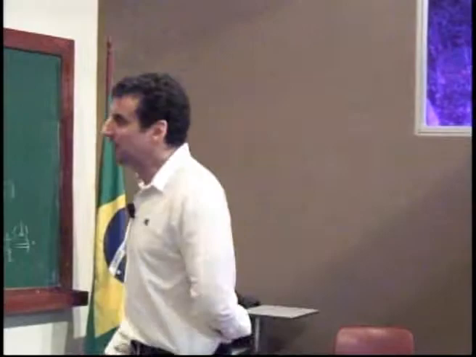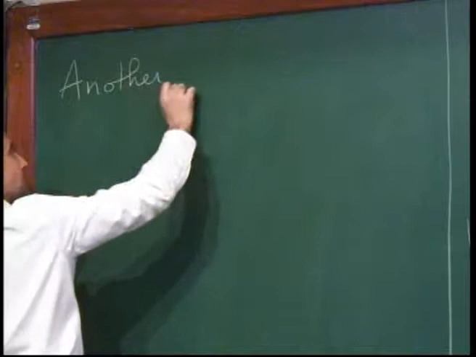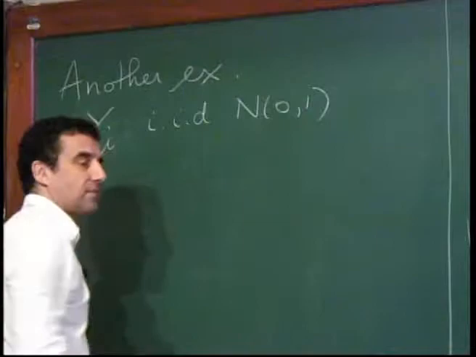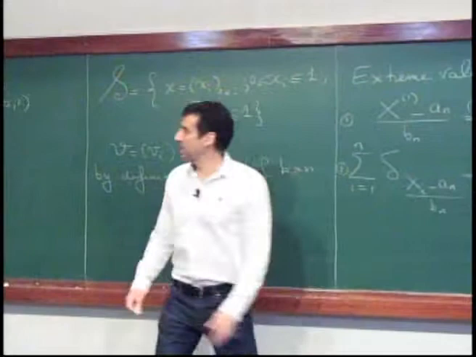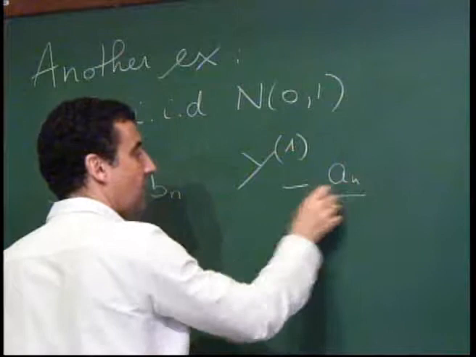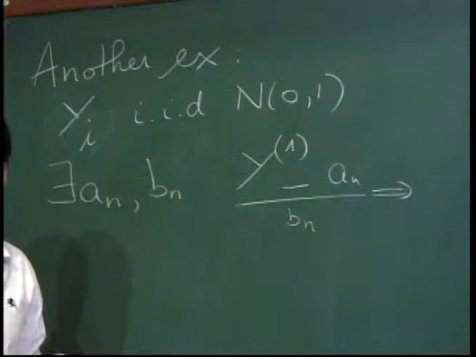Let's do the same thing again, but instead of taking the IID case, let's take another example to understand. Take the X_i's, now let's call them Y_i's, to be IID N(0,1). Now I take Gaussian variables. So they fall off very quickly, and this cannot happen. But this is still true, right? You can find an a_n and a b_n such that the maximum minus a_n divided by b_n converges in distribution to something. The extreme value for Gaussians is easy. The maximum is of order square root of 2 log n, and then with correction terms.